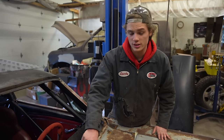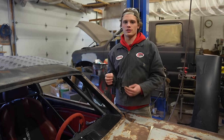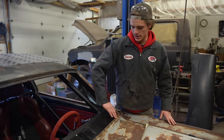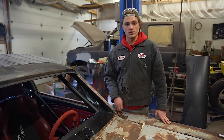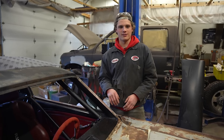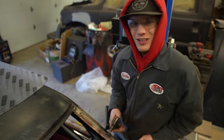Especially these spot welds that hold the dash in — I'm just going to knock them down with a grinder because I don't want these little tiny pressure points all along this. It's going to create wind gaps and it's going to be harder to install. So sand these down, also clean up the roof well a little bit and clean up down here, then we'll get this thing on. Too bad I'm going to spray metal and dust all over my interior, but won't be the first time. We really should have done this before I completely finished the interior.